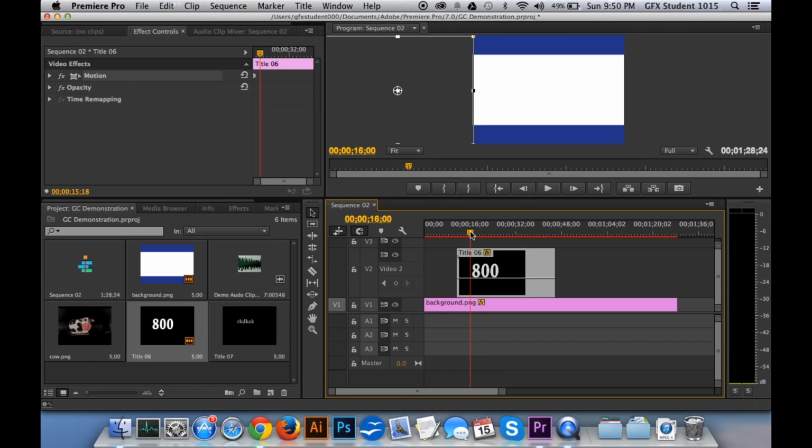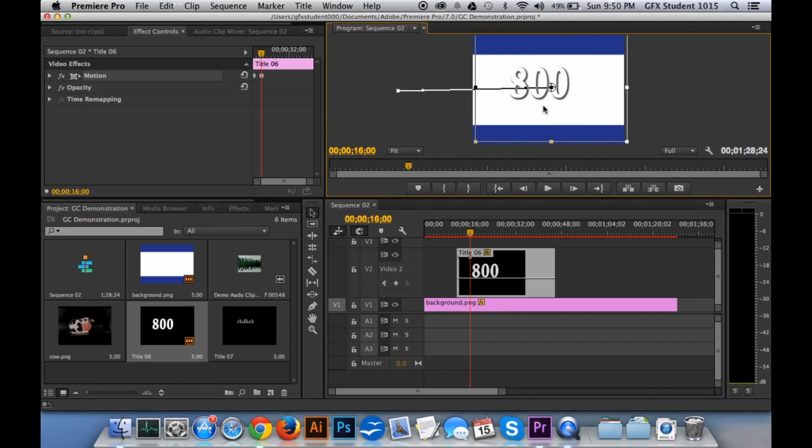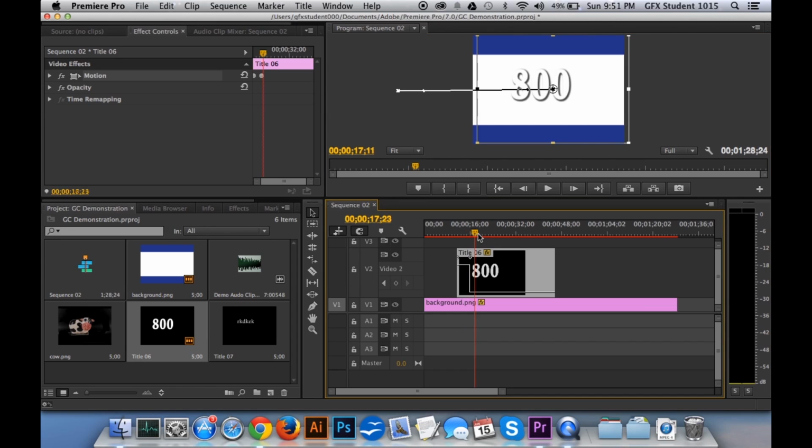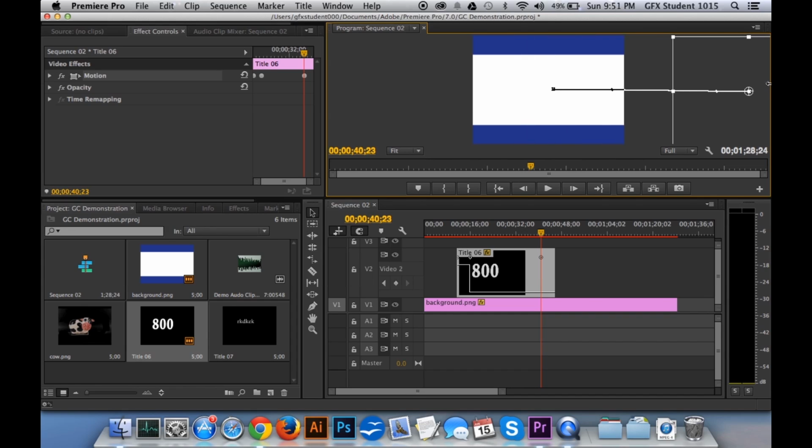Now, second spot, I want it to zoom in the center and stay there for a while. So I'm going to drag it in the center. That's the second step. Keyframing is basically giving instructions and steps for how you want your images to move. So we're going to let that stay in the center until about here inside the video. And then I'm going to add another keyframe and drag it outside the screen.